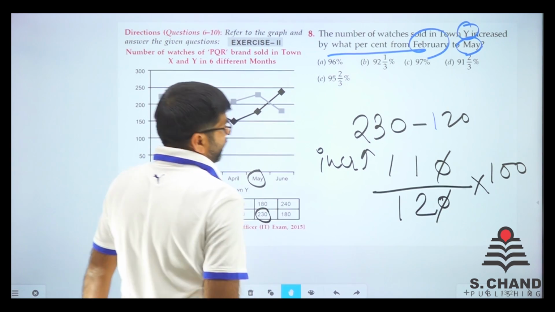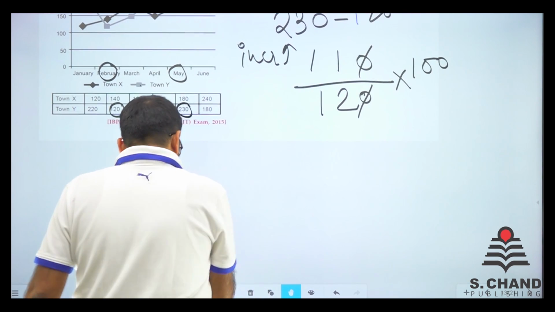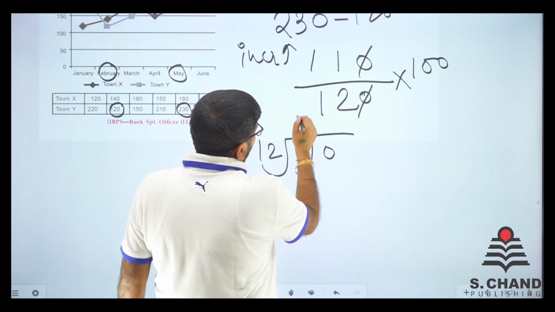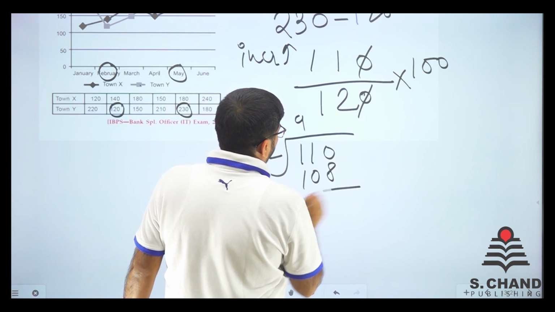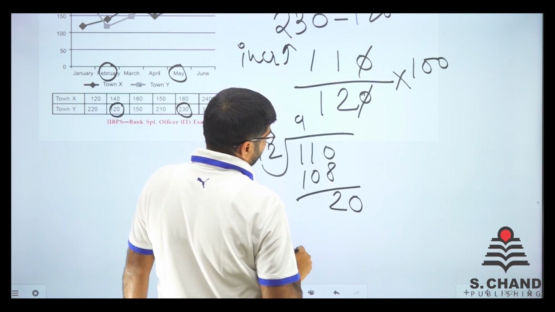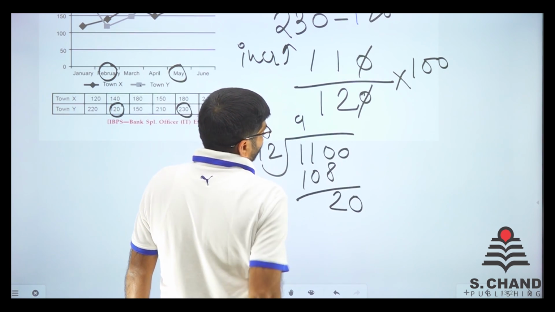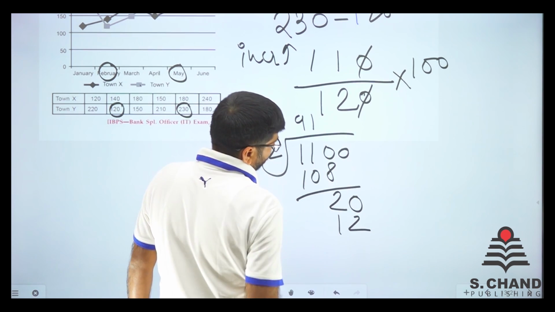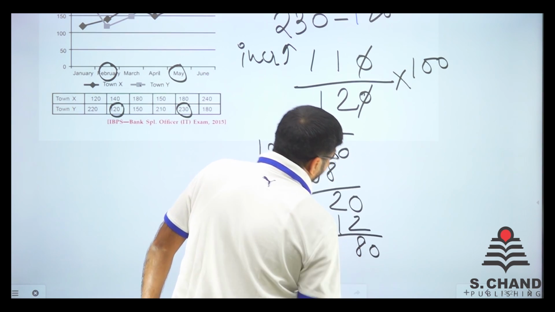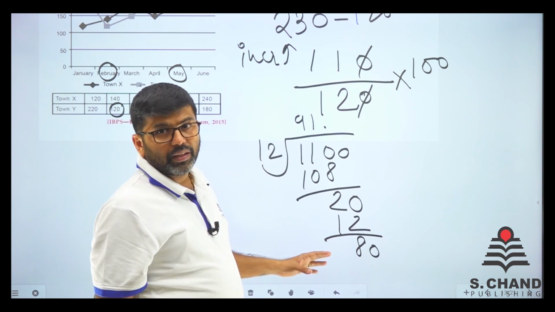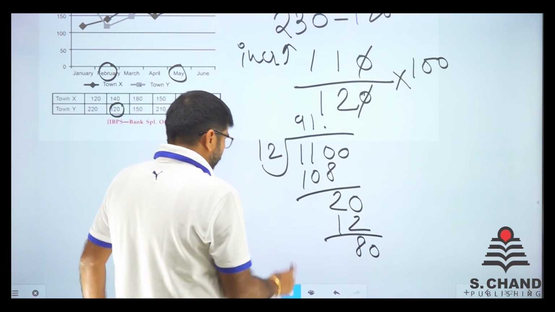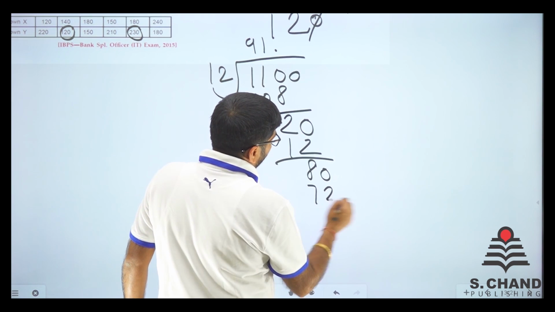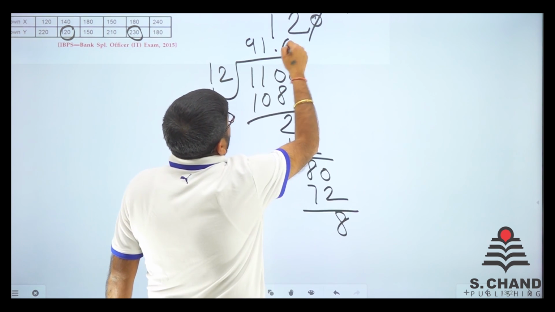So let's divide this 110 by 12, right? So 12 into 9 is 108, if you remember. So we have got 20 here, right? Okay, we have 2 zeros left. So 1 0 got here. So 20 is like 12, 1 ja, right? So we have got 12 again. Now we have got 80. So 12 into 6 is like 72, right? So we get again 8. So I guess 6, 6, 6.